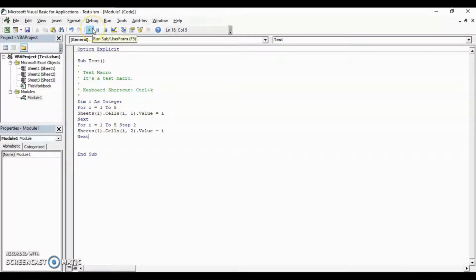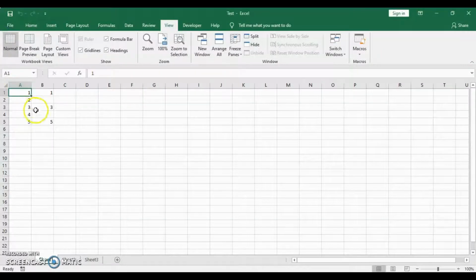So let's run this and check how it writes the values. As you can see here, in column 2 we have returned the values. During the first iteration 1 has been written, and during the second iteration 3, and during the third iteration 5.